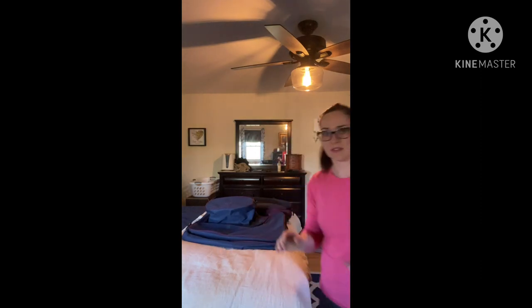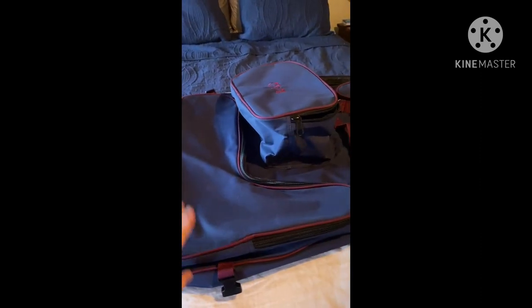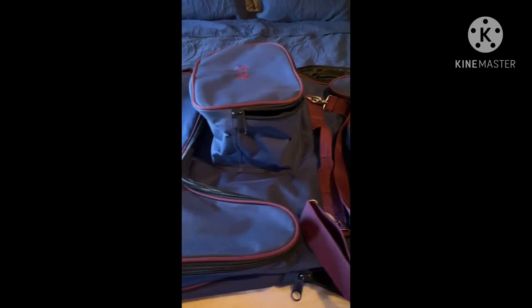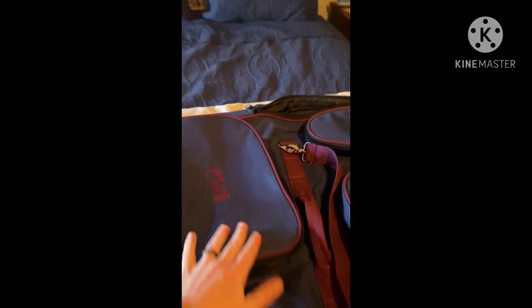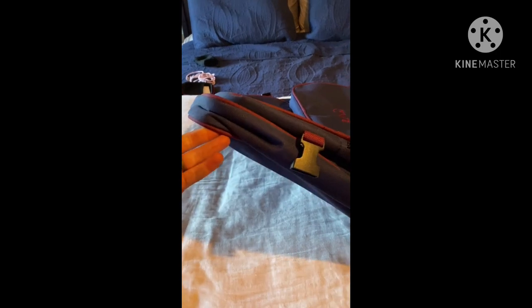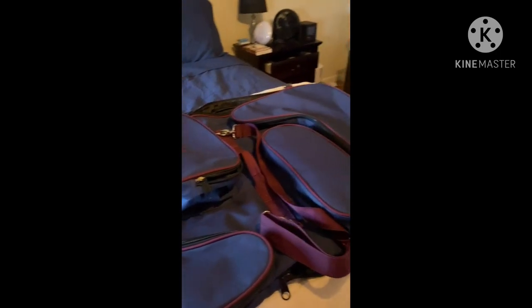This bag, obviously, I'll show you. This bag has a compartment for each boot. So one boot, two boot. I haven't decided whether I'm going to tuck my boots in there. I probably will just so I won't leave them behind. I also just don't know which pair I'm going to wear yet. Go ahead and flatten this back down because there's no helmet in it. But I'm going to go ahead and pull out my white fox hunting shirt and my vest and my jacket and make sure that they're good to go for this year.